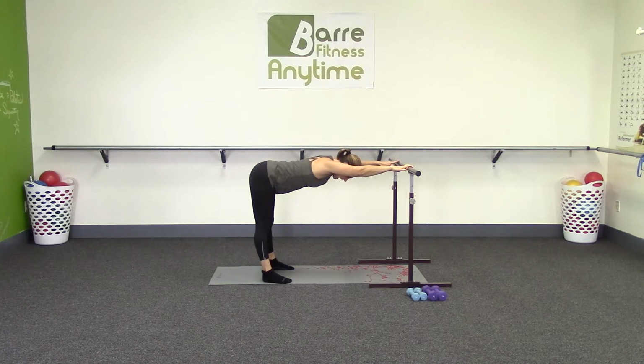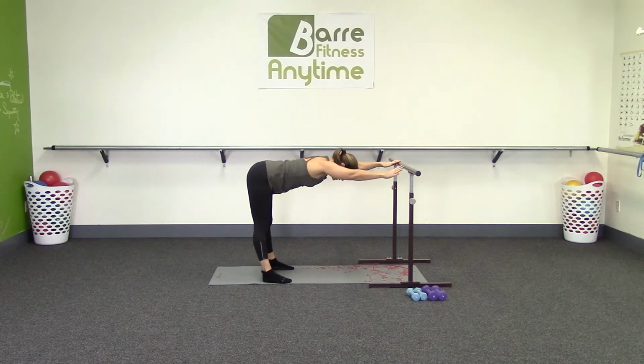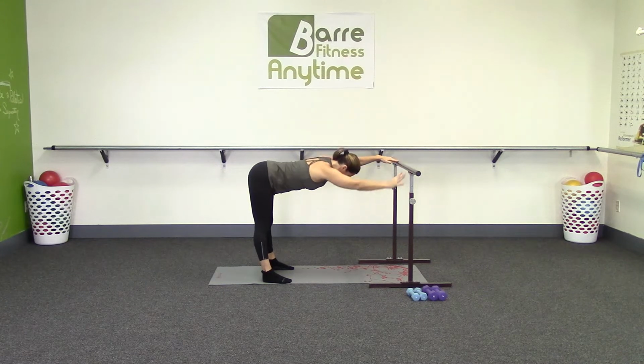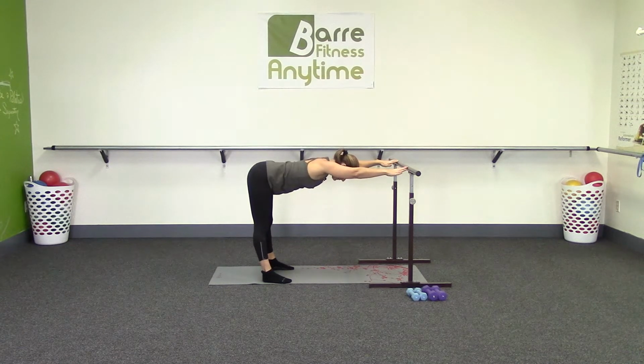Lift back up. Other side, twist, oh, stretch. Lift back up. Try not to move through your hips at all. Make this, again, just about your torso. Come back up. And then over, pulling that core in, twisting, and then back up one more time each way.